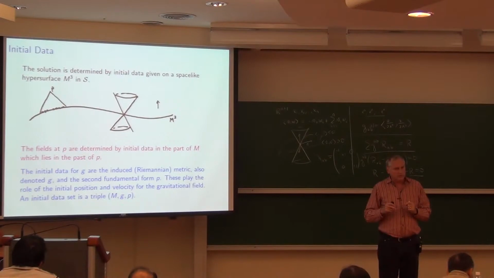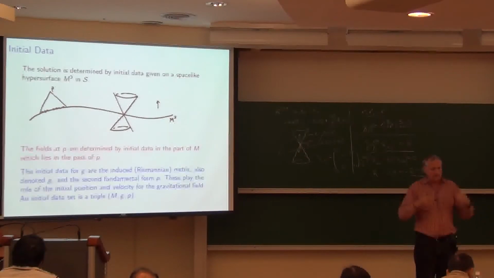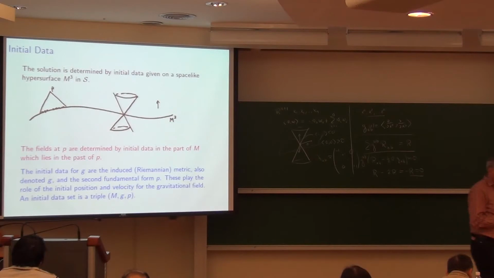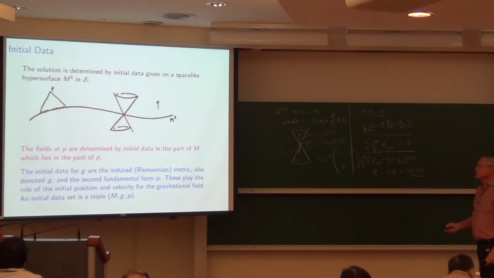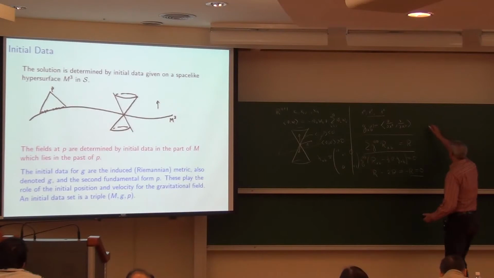initial data. And that aspect of the Einstein equations is related to the coordinate invariance. If we were dealing with just an ordinary second-order wave equation, we would have the same number of initial conditions as there are equations, both position and velocity. Here it's a little different. There's a bit of a twist there. And so the initial data consists of locally only 6 functions, which are the reduced metric, and the second fundamental form, as I said, plays the role of the initial velocity. Let me explain that a bit.